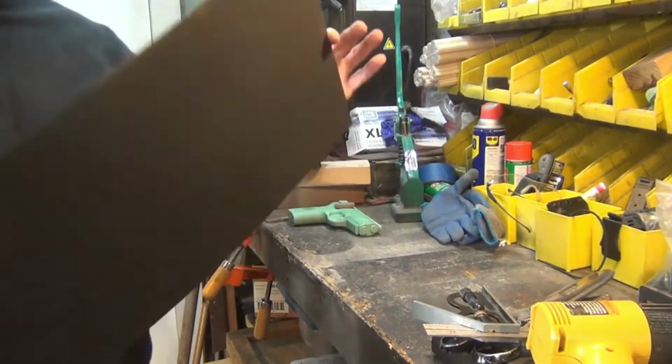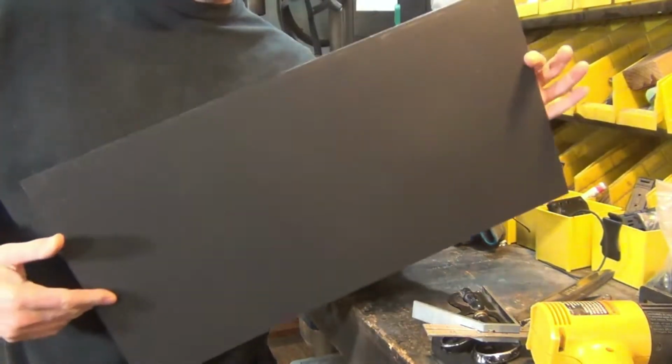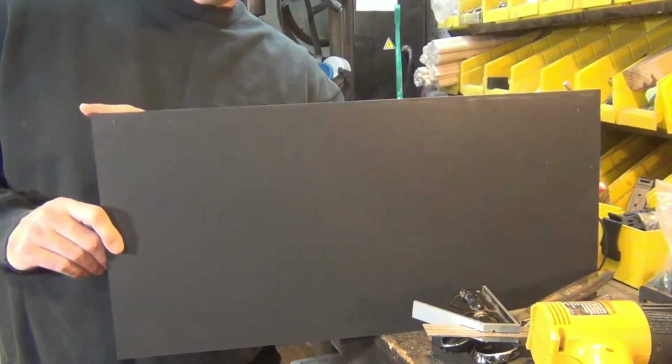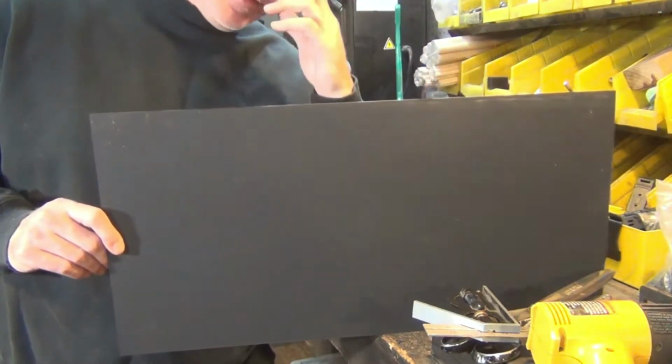Alright, so this right here, black piece of Kydex, it's .080, that's how thick it is. It's 24 inches long. I typically just cut them in 8, so 8 inches to here, 8 inches to here, 8 inches to here, all the way to the end. And what that does is it gives me 3 pieces out of this.